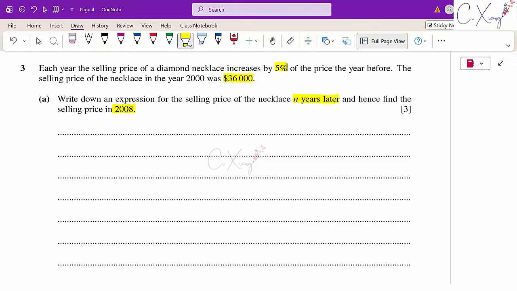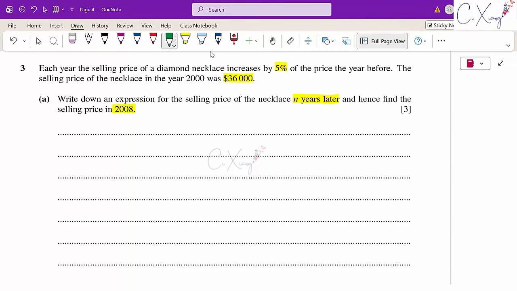Okay, so for this question, you can see that we are having an increasing series or maybe an increasing progression. And the increasing progression, the rate is increased by 5%. So 5% means it is a ratio. A ratio means that you are having a geometric progression. If, let's say, they are having a fixed value of increase, say an increase of $500 every year, it's a fixed amount. Therefore, that kind of progression would belong to arithmetic progression. So this one increased by percentage, we are having a certain ratio, so that means this belongs to geometric progression.